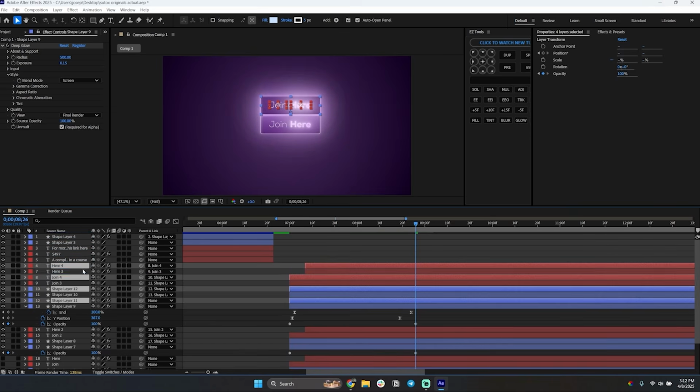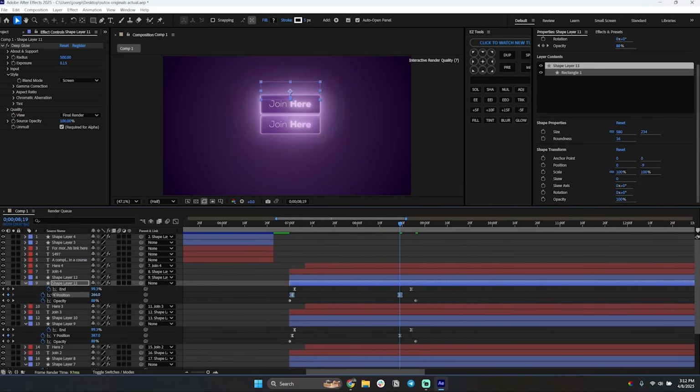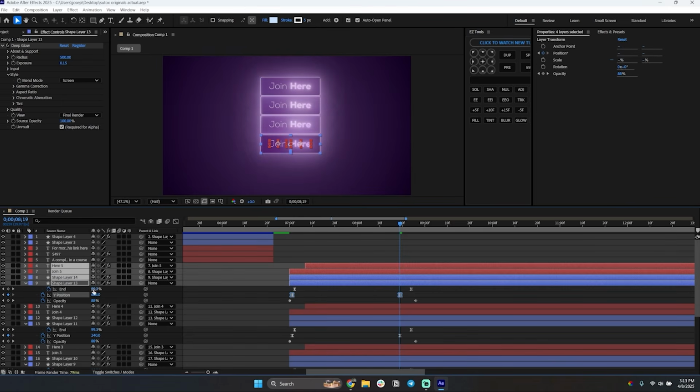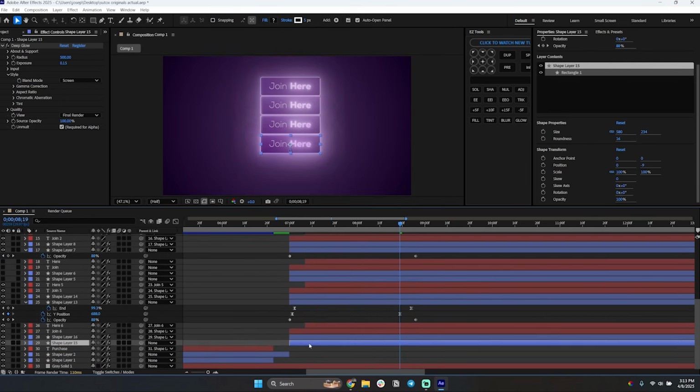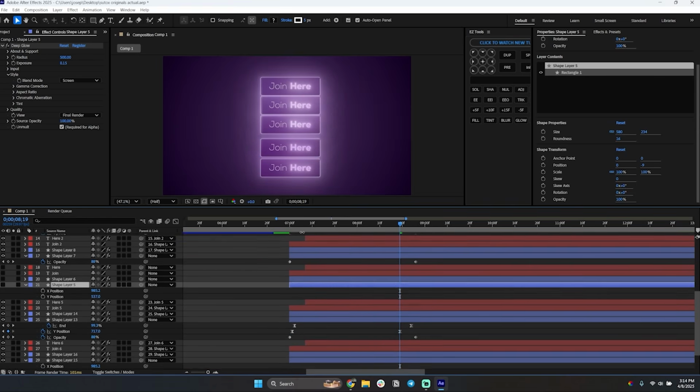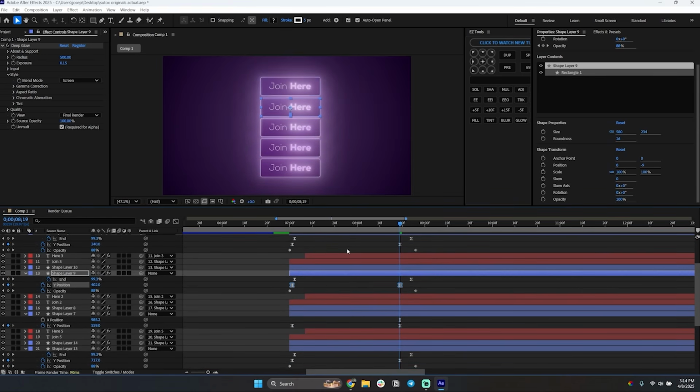Now I'm just going to duplicate this again, move the layers to the top, and do the same thing one more time. I'm just going to do this and spread them all out all over the page so that we have a bunch of these UI boxes all full of animations. Now this being said, they are way too close together, so I'm going to go ahead and spread them out just a little bit so we have some space in between.